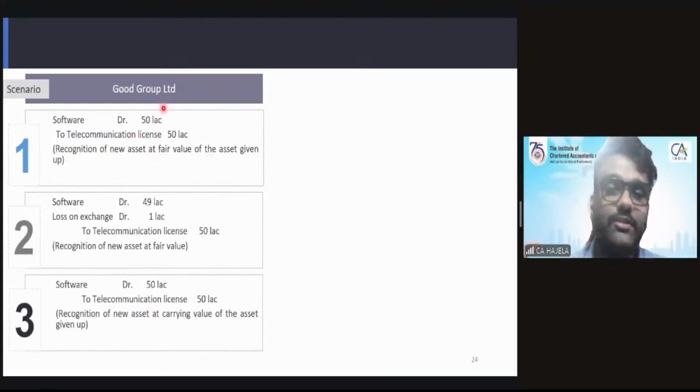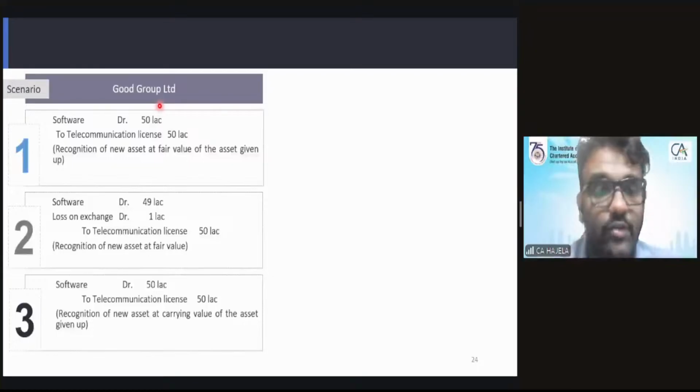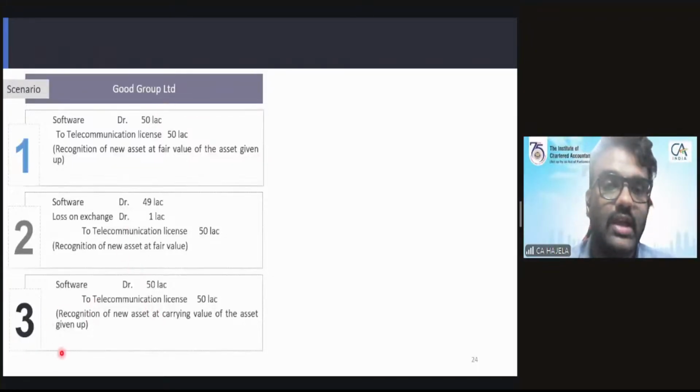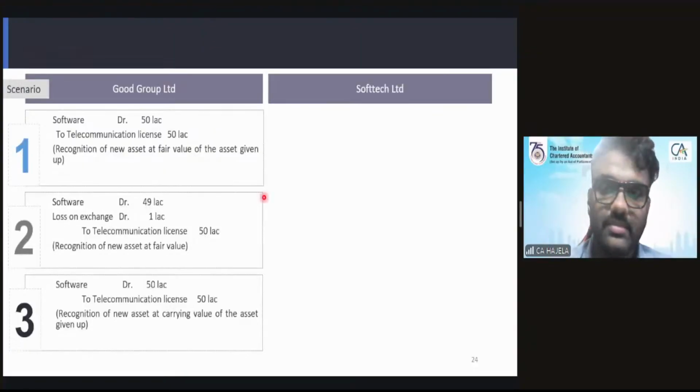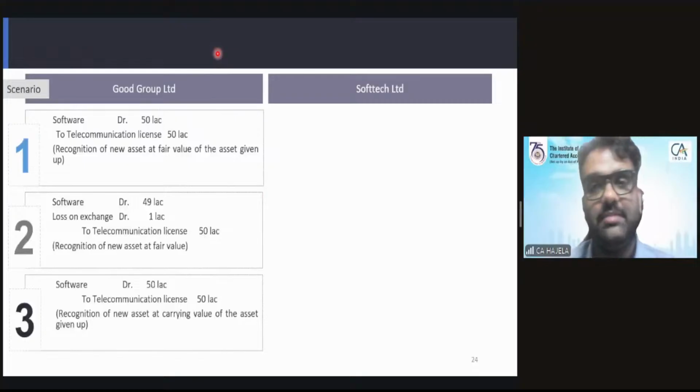Had book value and fair value been different, we would have used only the book value that I am writing off from my books of accounts. In the case of the third scenario, जहां पे मुझे fair value पता ही नहीं है, where I'm not even aware of what the fair value is. अब similar example, see what is the mirror image of this.